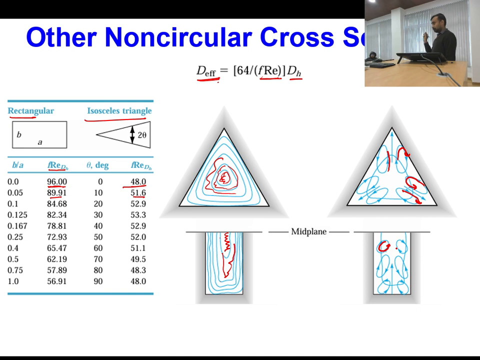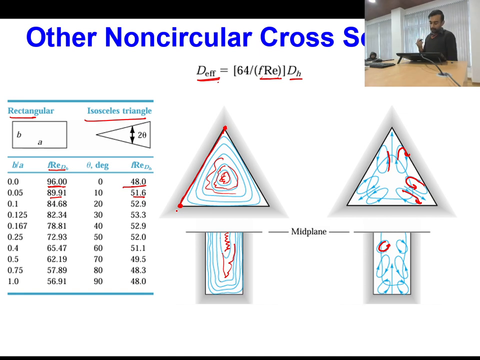One difference between the turbulent flow and the laminar flow is that if I consider any edge of my duct, then I will find that in case of laminar flow, ultimately at the corners, I will have zero wall shear stress, but across the length of the edge, there will be significant variation in the wall shear stress. Okay. On the contrary, in the corners you will find almost stagnant pockets of the flow. So that's why wall shear stress will be zero.